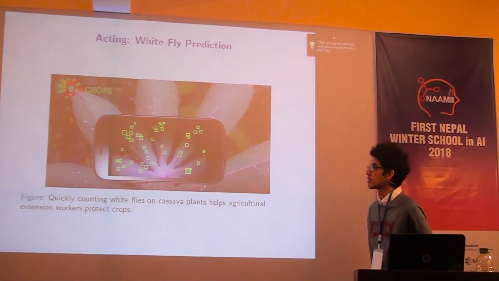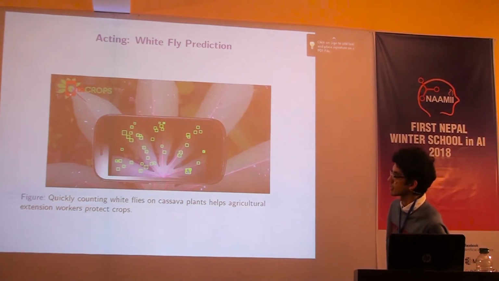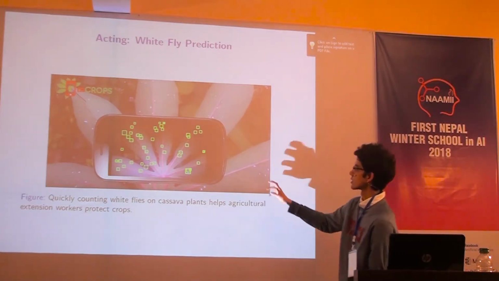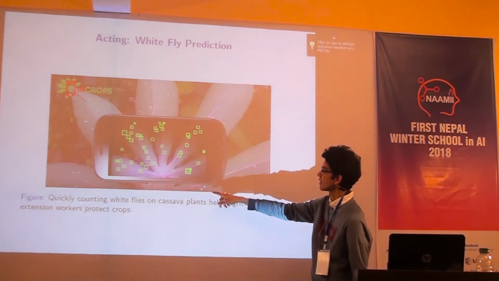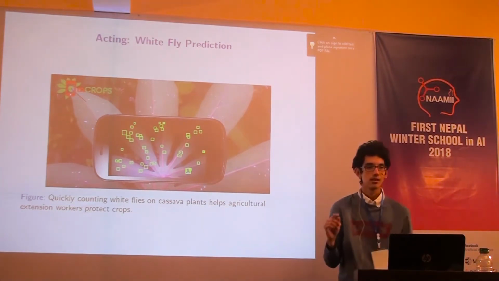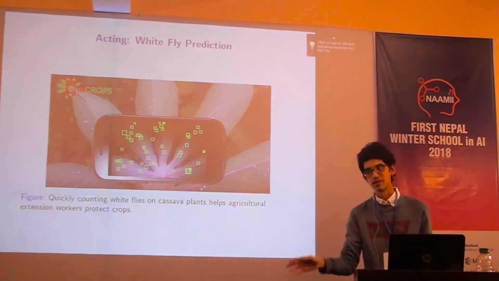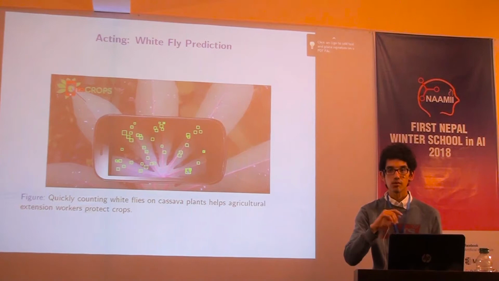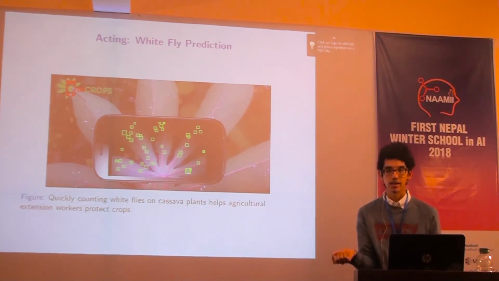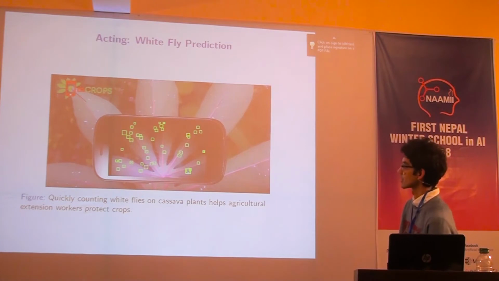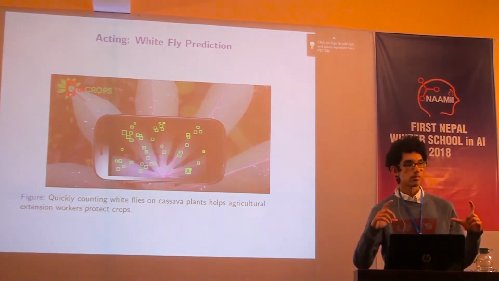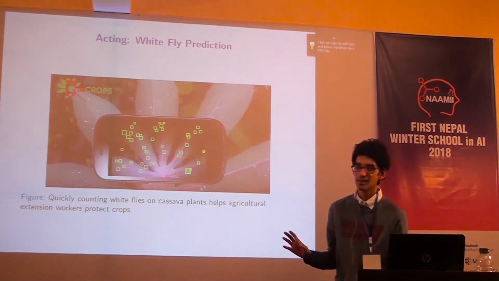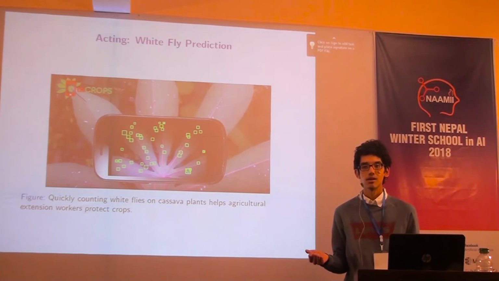In terms of acting, there's this famous application. There's some app looking at these leaves, and it's finding all these whiteflies. The reason this exists is that whiteflies are bad for the crops, right? The agriculture workers, for monitoring purposes, used to have to count these by hand, which is extremely tedious, right? But now you can just put a camera over it. It draws these things. It makes a few mistakes, but that's okay because you can process way more plants.